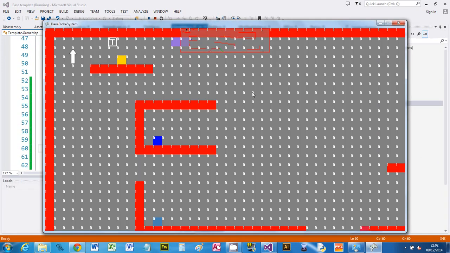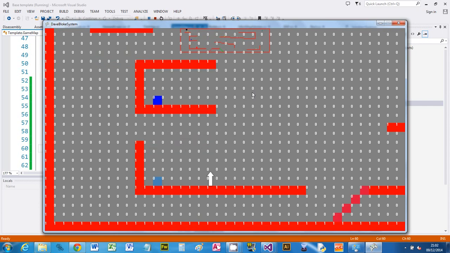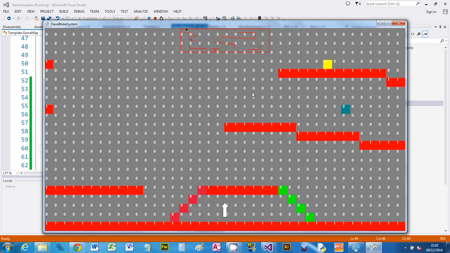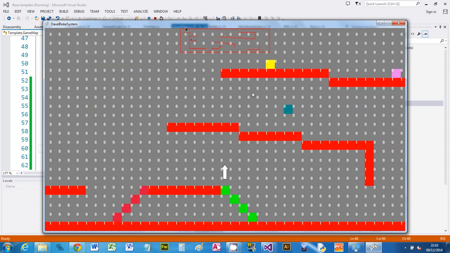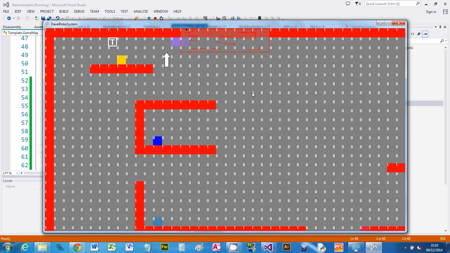So you can see as it's rendered, the yellow one, so if I move my arrow, the yellow one has got a 1 in the corner, and all the red ones have got 1s in the corner. All the other tiles have got a 0, because they were set to be empty collision tiles. So you can double check where you've got collisions. So you can see all these red ones, these green ones, they're all 0. But all the red ones have got a 1, that yellow one has got a 1, but that blue one's got a 0. So that's what the collision tiles look like.